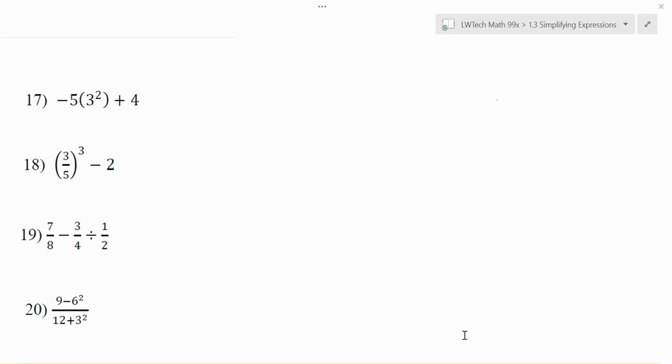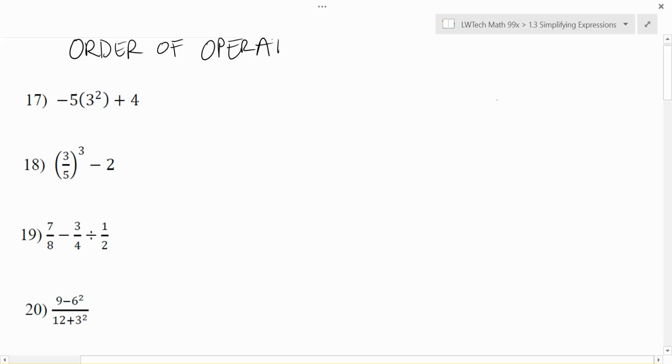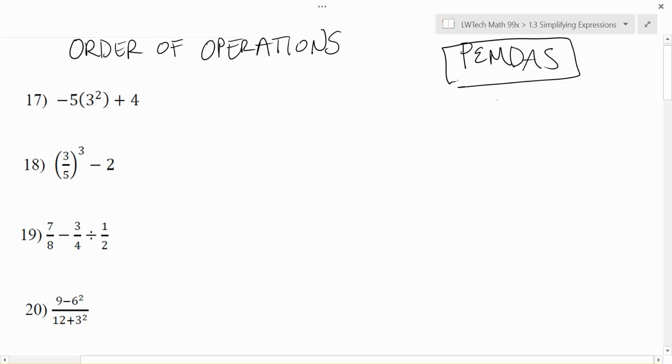And in order to do that, we need to make sure that we evaluate and work on the things in these problems in the same order. In order to do that, we do have a common convention that we follow, and it's called the order of operations. What the order of operations does is it tells us, if we have a math expression, what order we should do the things that we see in. Something that you may have heard of as a short way to remember the order is PEMDAS. PEMDAS tells us what order to do things in.